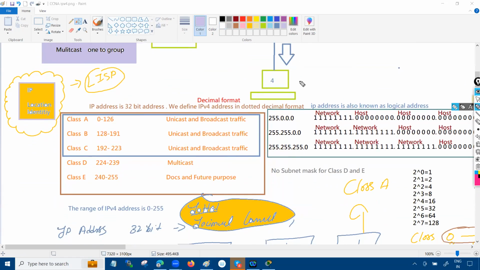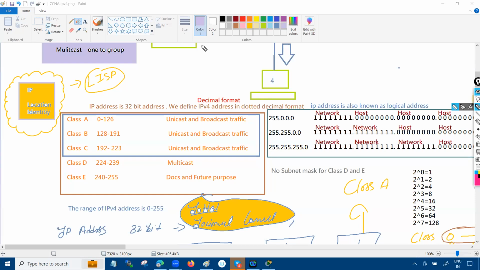Then after that, we have seen that every person has an address. For example, I'm living in one location in Bangalore, so I also have an address. So if I'm going to order something from Amazon, they will deliver to that address. Same thing on the internet. The internet is a totally new world. It's not a human world, it's a device world.